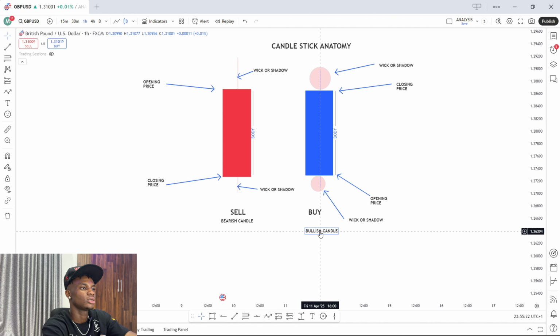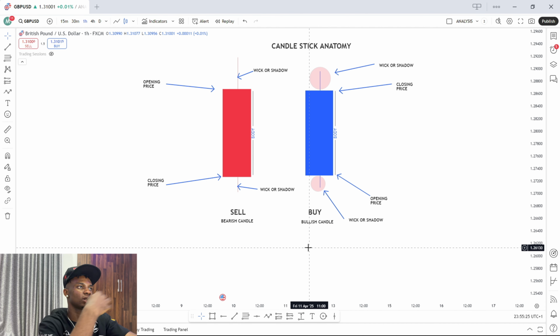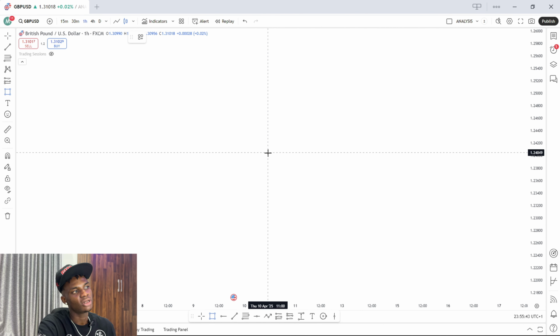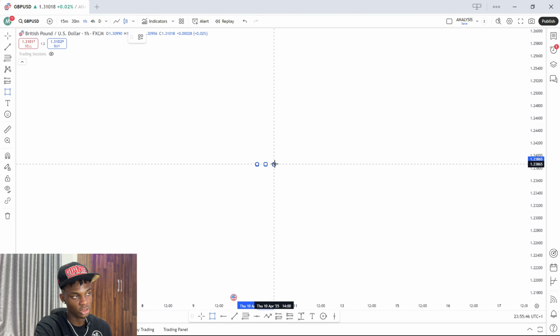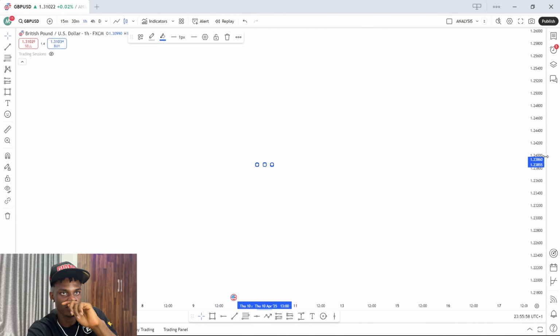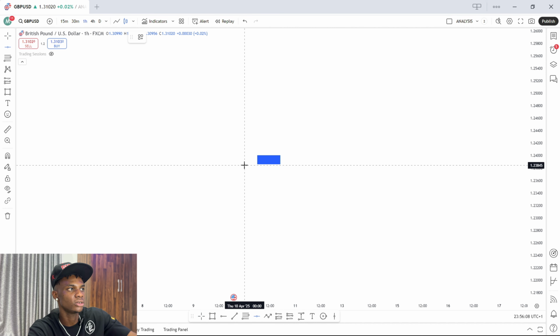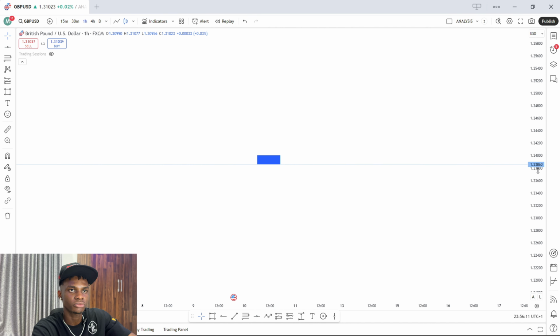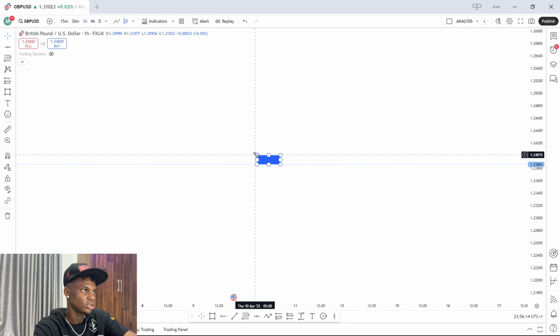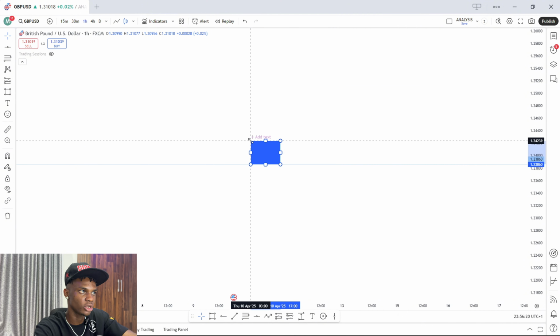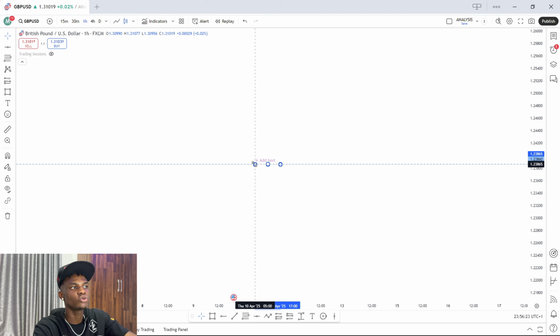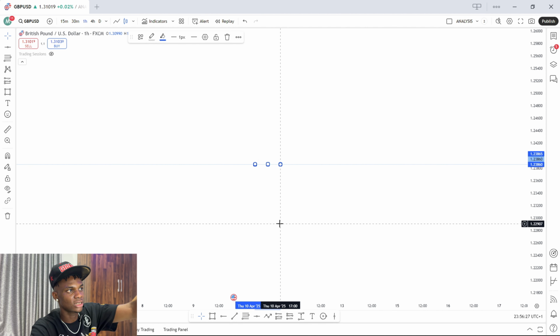It's a bullish candlestick. Now let me explain how these candles form in the market. Let's say, for example, we are dealing with the bullish candle. The candle will definitely pop up at a particular price. Look to this right. There's a particular price this candle popped up on. So the opening price will start at 1.23860. Then whatever the candle does during that period of time, whether it goes up or down, is definitely going to print in the candlestick anatomy.